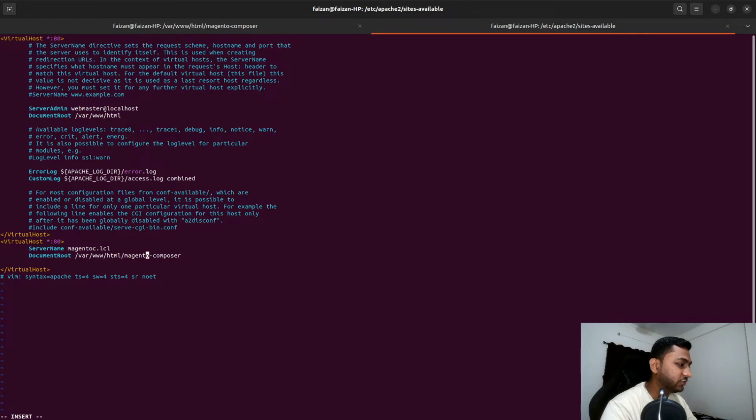Here we already have a document root, but by the way, there is one mistake over here. The document root for Magento is the pub directory in the Magento root directory, /pub. This is the document root. So that is one thing. We will just paste it. We don't actually need this option, and even this option we don't need.